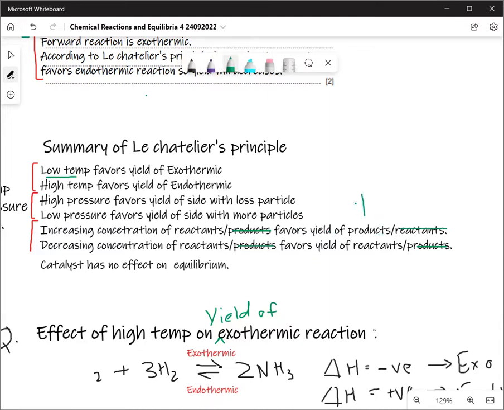So if I increase product, what will happen to reactant? They will decrease. So ulta ho raha hai na. If you're increasing the reactant, then product is favored. Why? To decrease reactant. If something is increasing, then it will try to decrease it. How will it decrease it? By making more product. Okay. Let's try it again. I'll give you some questions on this.